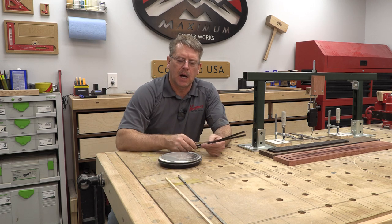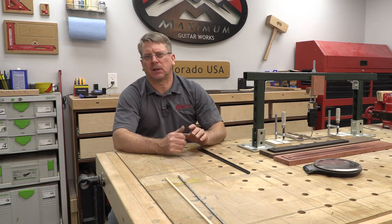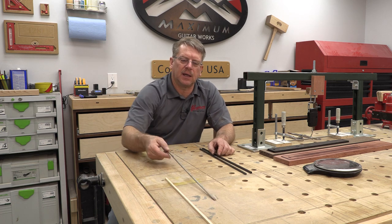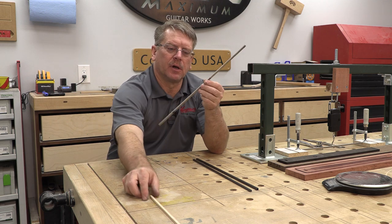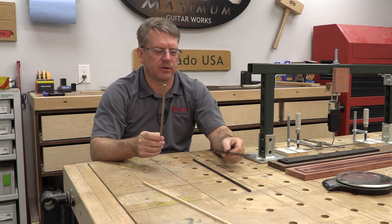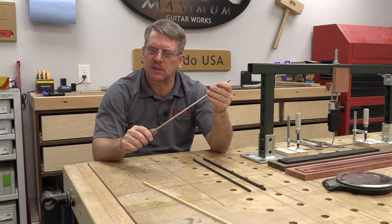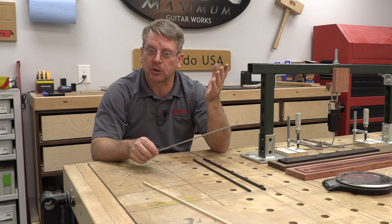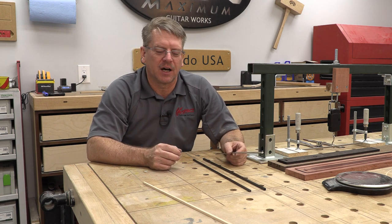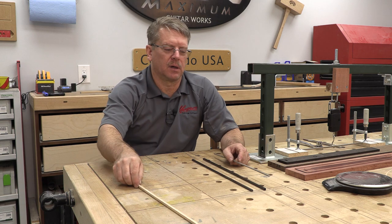It's a little interesting. I knew titanium was going to be heavier than all of them because I've built with titanium before and the necks have always felt a little heavier. The titanium is more than three times heavier than the maple that was removed from a maple neck, and just under three times heavier than the carbon fiber. So it does add weight, which could be a considerable factor depending on what you're looking to accomplish.